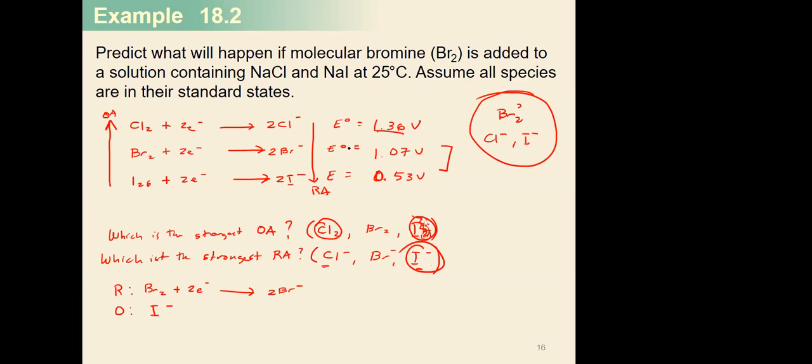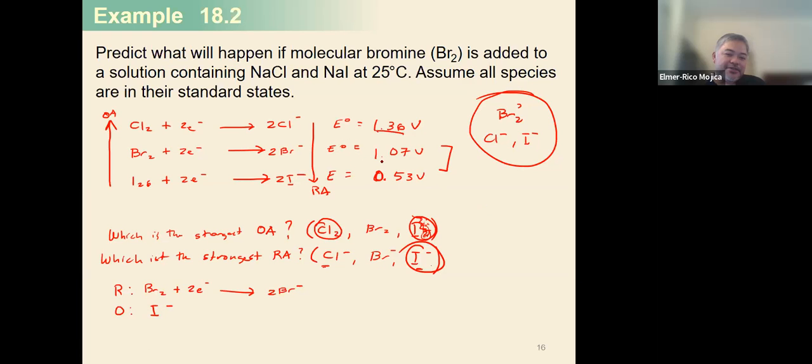So what did I say? Okay, so this versus this. This is higher than this one. So the higher reduction potential will remain in the reduction form. The lower reduction potential will undergo oxidation. You cannot do it here between these two. Why? Because your bromine has lower reduction potential compared to the one that you have here in chloride.